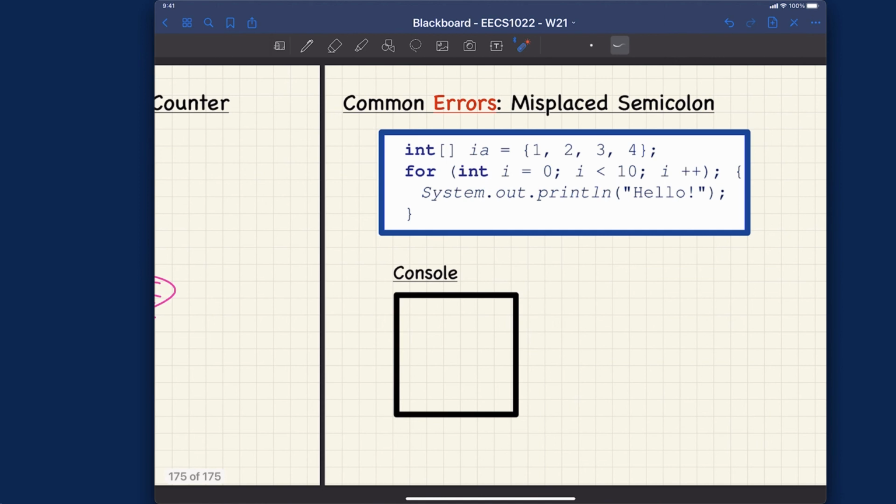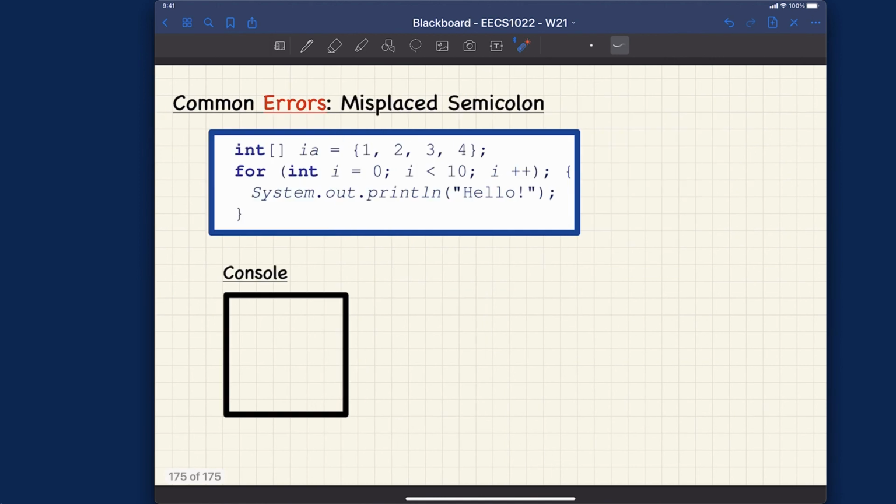I think there's a final one. Okay, this one here is very similar to the misplaced semicolon that we did previously for the if statement. Let's do that quickly. So we got an array over here. Okay, somehow the array is not really used, but anyway, I just declared that. And then we got a loop initialized to be 0, only up to 9, and then plus plus. And then I want to print hello. It seems like I want to print out hello for 10 times, right? From 0 all the way to 9 inclusively. Is this piece of code going to do it?